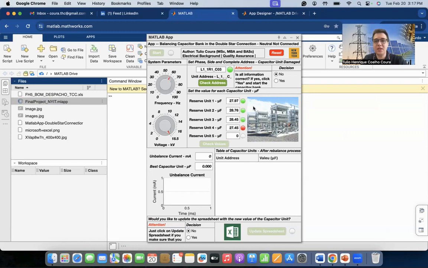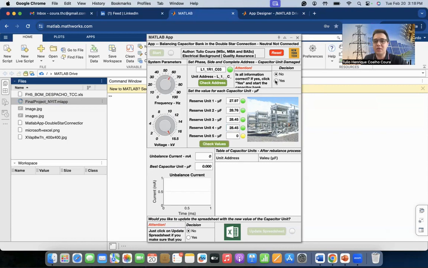In this case, we have 3 green lights, 1 red light, and 1 yellow light. So the yellow light means that we are not using the spare unit available, but the red light means that these values are too low for the simulation. Maybe there is a spelling problem here that we need to fix. Let's say we are gonna put now 28.45, and let's run again the check values. If everything turns green, we can move forward. So in this case, now we can move forward.